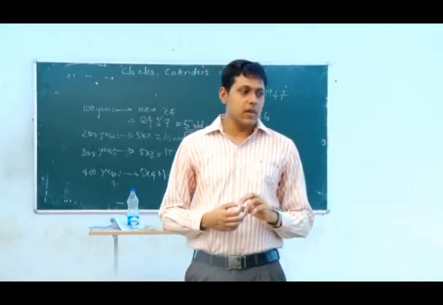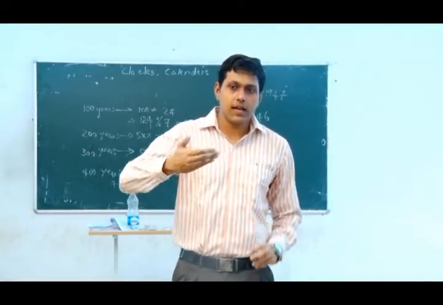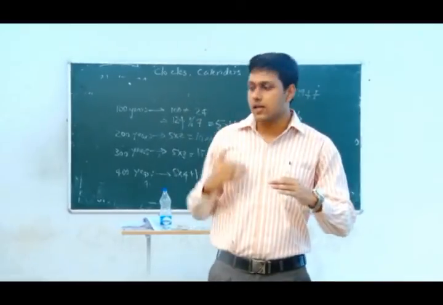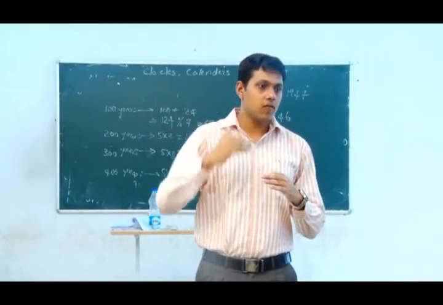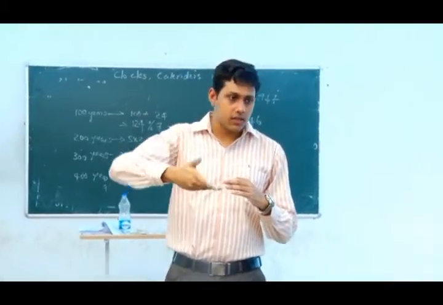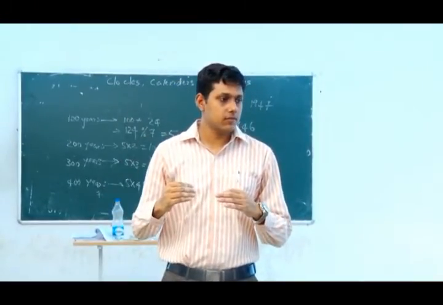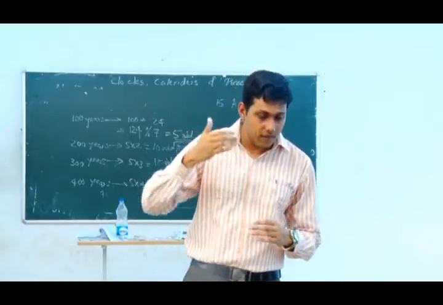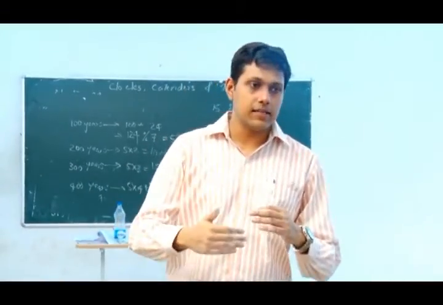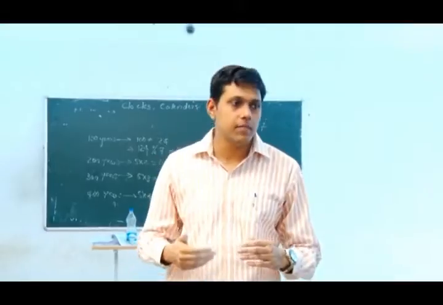Zero odd days means that at the end of 400 years, the calendar will reset itself. Then it will start again. Between 1 and 400, there are 0 odd days. Means the start of the next year will be the same as that of the first year. Every 400 years, the calendar completely resets itself and it follows the same pattern.